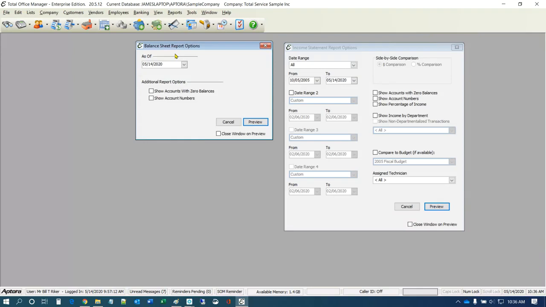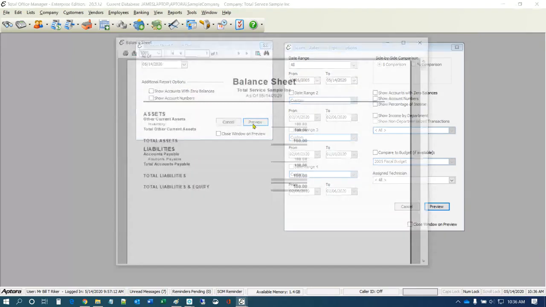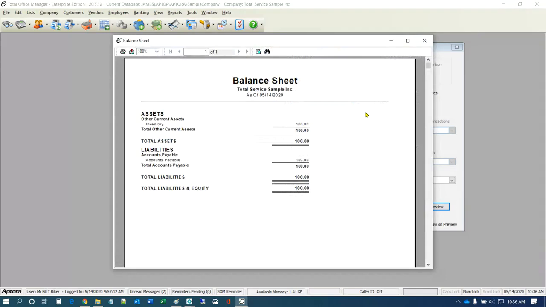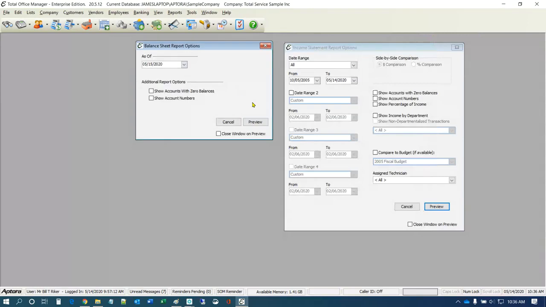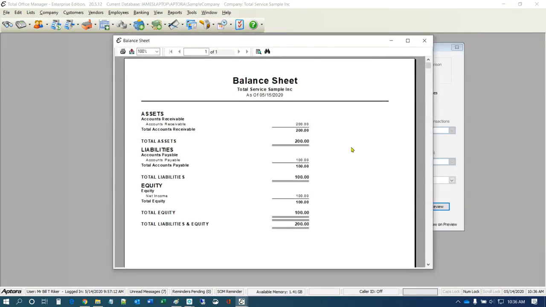All right, so now if I go look at my balance sheet, it didn't change. Why? Another bug. Nope, it's the date. People get that wrong all the time. It happens. I mean, I do it too, just not thinking. But we got to get our date correct because we had an invoice for the next day, the 15th.